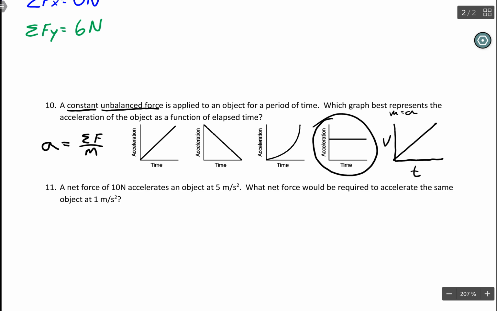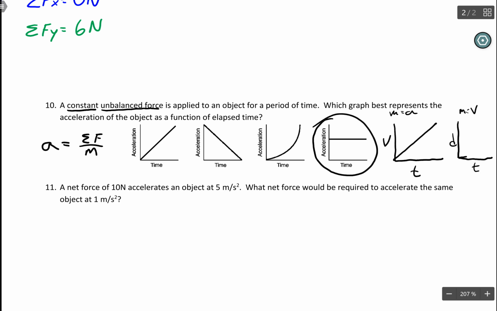Maybe you thought it should look something like this. Or maybe you thought it should look exponential like this one. Well, that would actually be what the displacement time graph looks like. And remember, the slope, M stands for slope in this case, not mass. The slope is equal to the rise over the run, the displacement divided by the time. So the slope is the velocity in a displacement time graph, and the velocity is increasing at a constant rate. So we want a slope that is increasing.